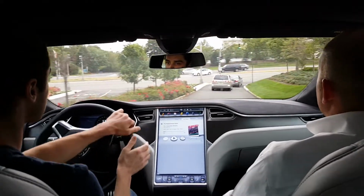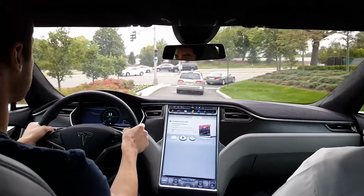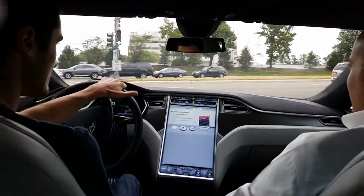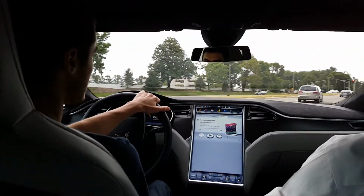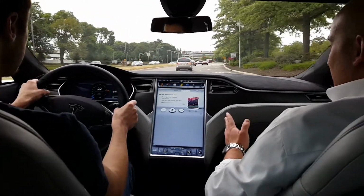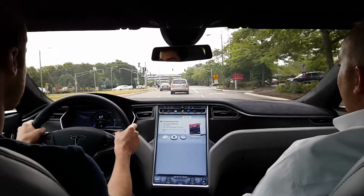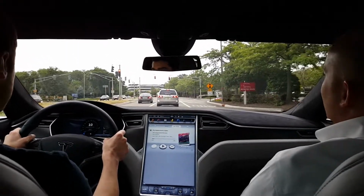Regenerative braking is quite odd. Yeah, you get used to it. Most people think it's going to take some adjustment period, but if you drive around in the car for a couple hours, you're used to it.